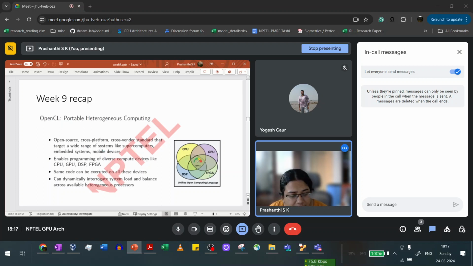The difficult part there is that some of these devices may be from different vendors. So you need it to be both cross-platform and cross-vendor. Everything else is abstracted from the user, and you can execute the same code on these devices, and you could balance across different heterogeneous processors. Remember that, for instance, if I had X amount of workload, the GPU might be much faster than all of these others, and 80% of the work may be done by the GPU.